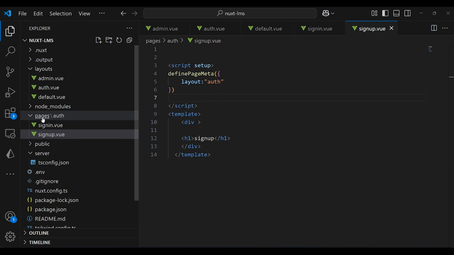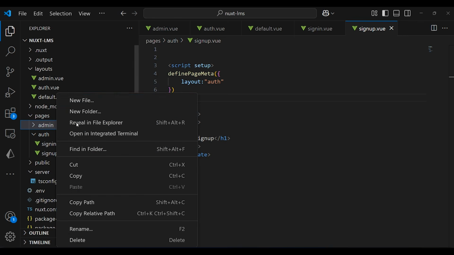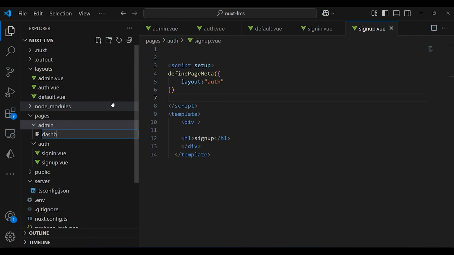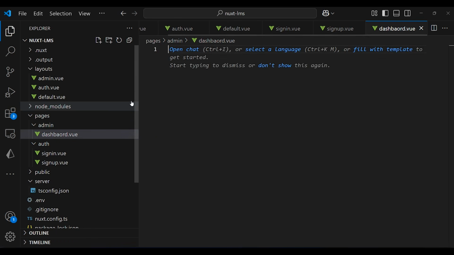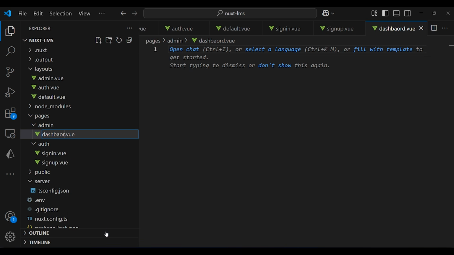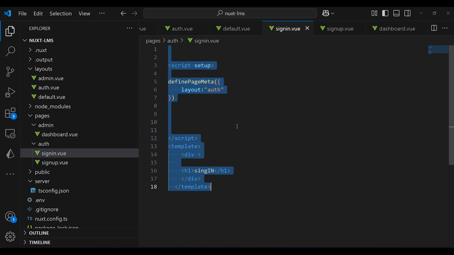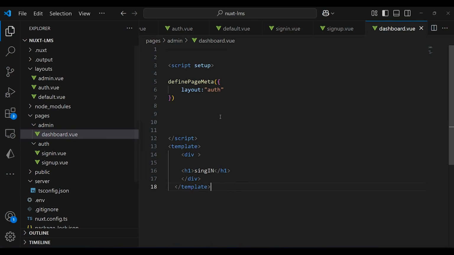Okay, and here we can have the admin folder. And inside of the admin folder, I can pass the dashboard, and we're gonna name it dashboard like this. And in here, we need to specify that we're gonna use the admin layout into the file, like this.